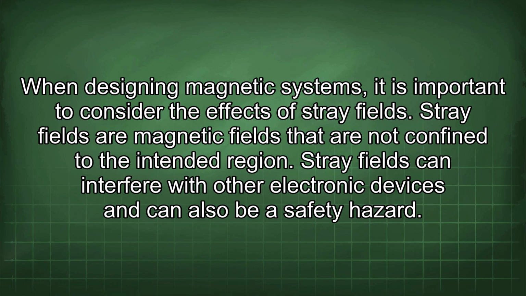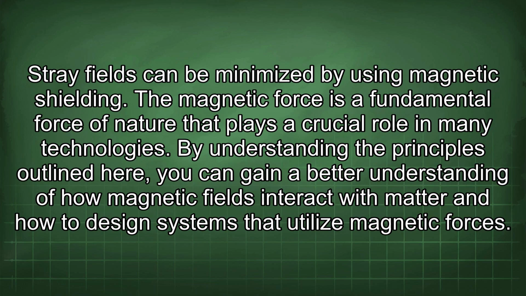When designing magnetic systems, it is important to consider the effects of stray fields. Stray fields are magnetic fields that are not confined to the intended region. Stray fields can interfere with other electronic devices and can also be a safety hazard. Stray fields can be minimized by using magnetic shielding.